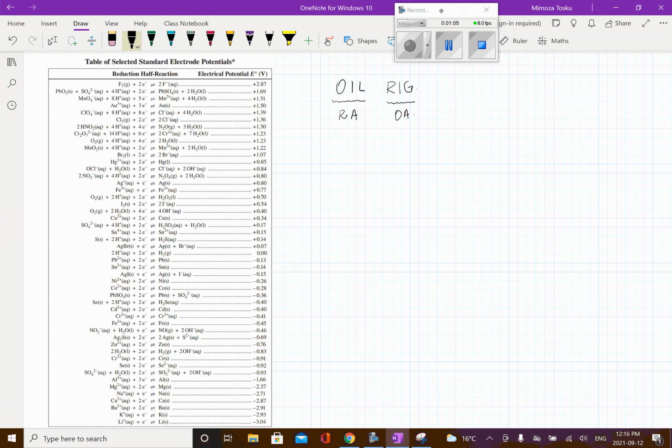So the first thing is, let's identify if magnesium 2+ reacting with, let's say, nickel is spontaneous or non-spontaneous. Then bromine gas reacting with iron, is it spontaneous or non-spontaneous? The third one, chlorine reacting with gold. And the last one is tin 2+ reacting with copper. Is it spontaneous or non-spontaneous?